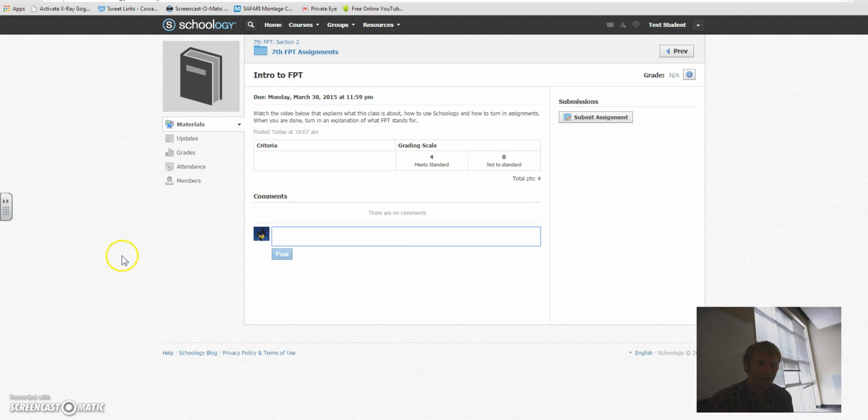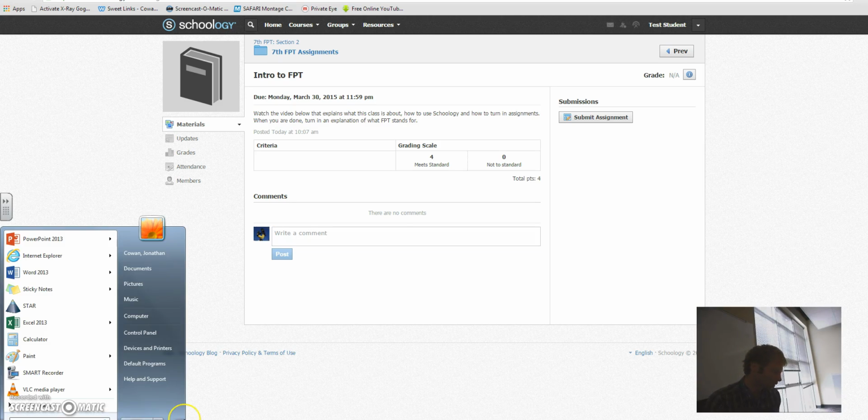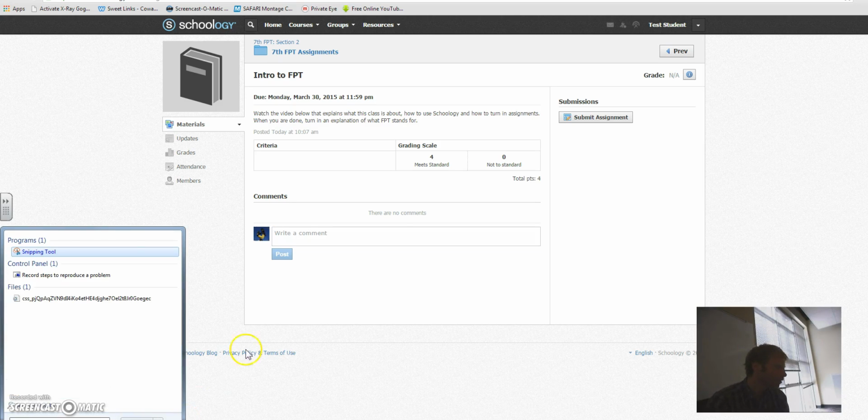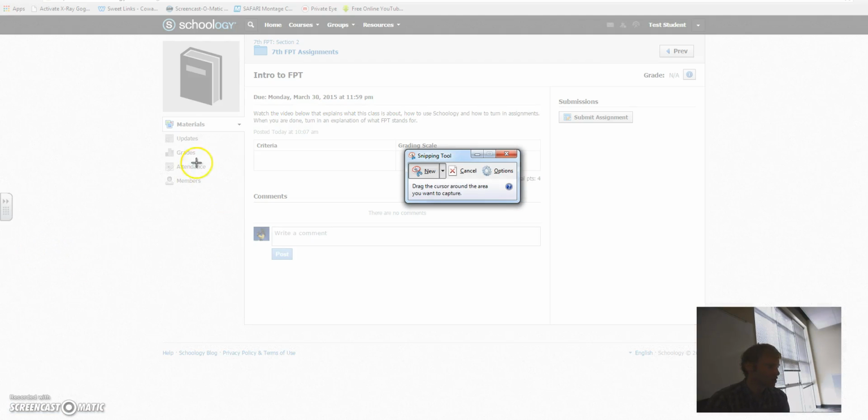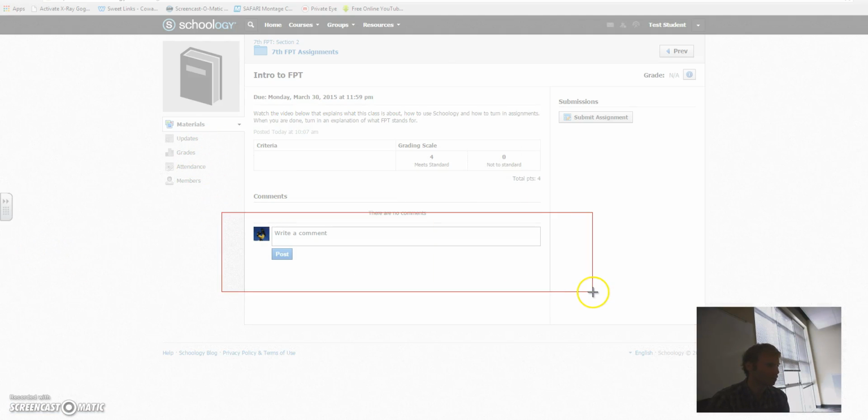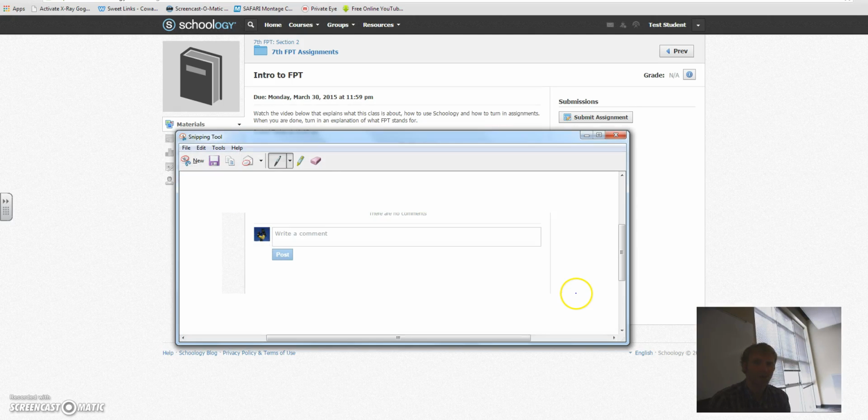And the simple trick is something you're going to be doing a bunch in this class to take evidence off your screen. It's called the snipping tool. If you hit the Start menu and you type SNIP, you get the snipping tool. And the snipping tool allows you to drag any portion of the screen and make an image of that. And now that's my image forever.